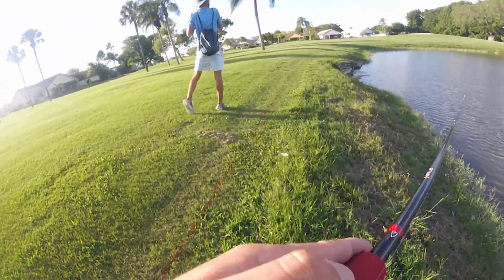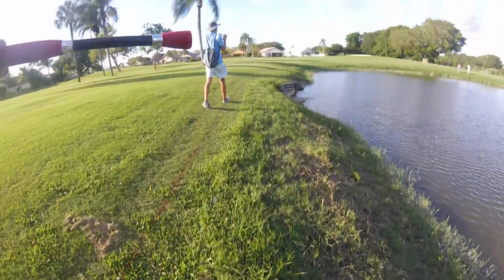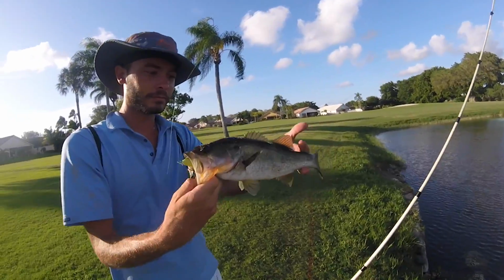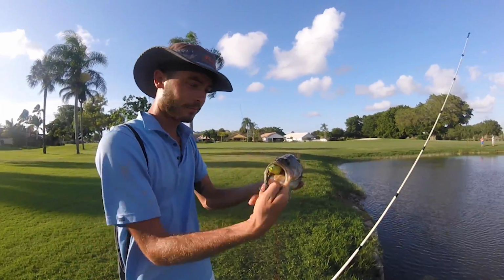Let's get to it. Oh! Oh! Dude, that's a good bass on the frog, bro. Look at how fat that bass is. Caught the one on the green frog.